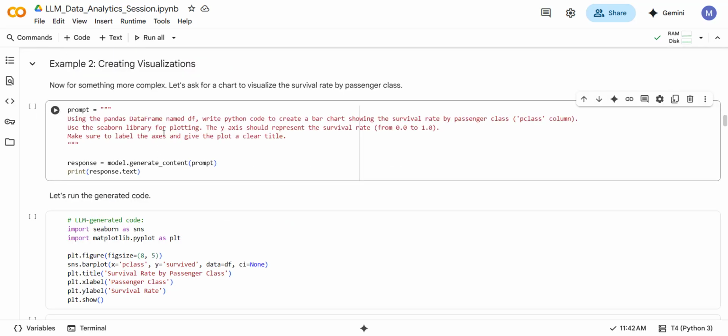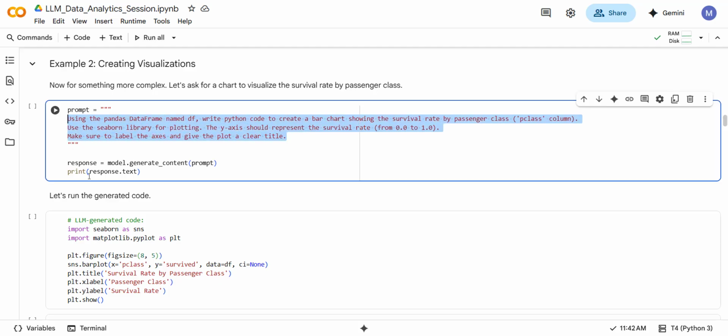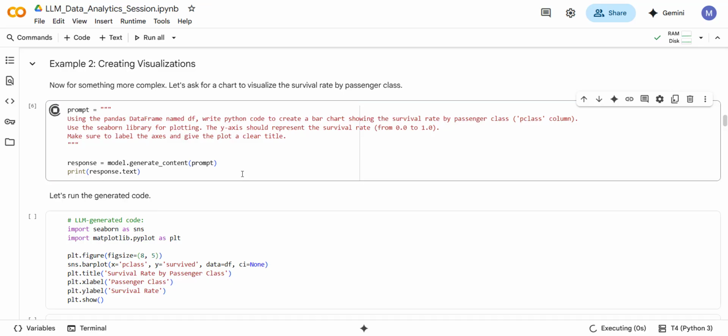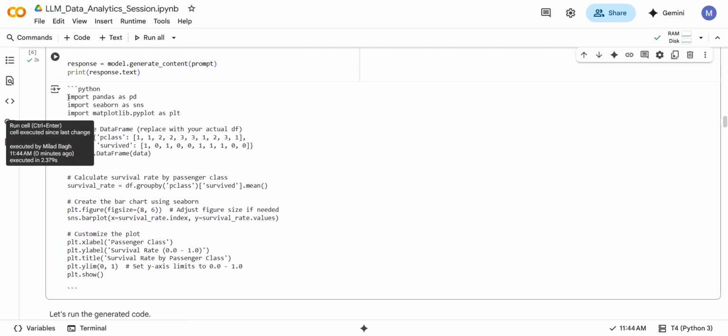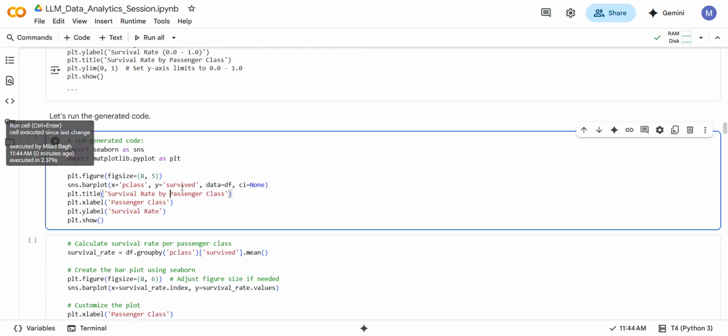In the second example, I'm asking the LLM to provide code for creating plots. Here is my prompt. You need to be very detailed about what you want, and then you get some answers using response.text. Then you can copy one of these answers and run it here.